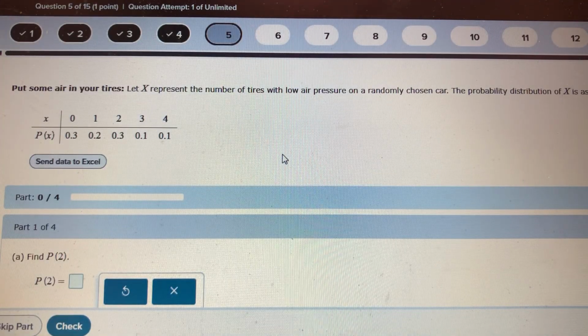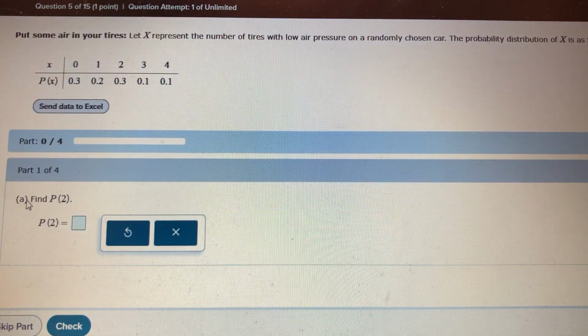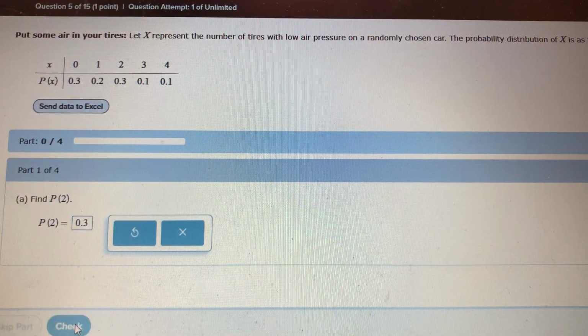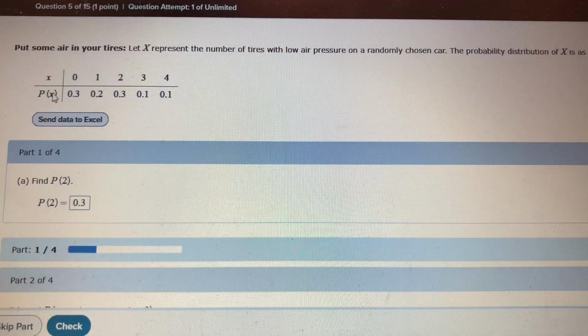Or after you have a probability distribution, you can answer short questions like this. Find the probability that x equals 2 is what this is really asking. So come to when x is 2, and the probability is right there below at 0.3. That's what this is really used for. So say this is a gambling game where you win $0 or win 1 or win 2 or win 3 or win 4. So this is saying you'll win $2 0.3 or 30% of the time.